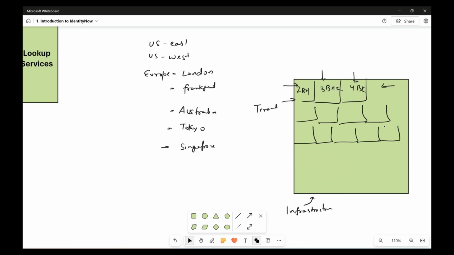Now, depending upon your work, that you wanted to manage these sets of users, let's say you have 3 members or 8 members in the family, depending upon your family strength, you can either opt for 4 BHK or 3 BHK. So this is how they are selling the tenants. Now this is called a multi-tenant architecture. Any question up to this part?